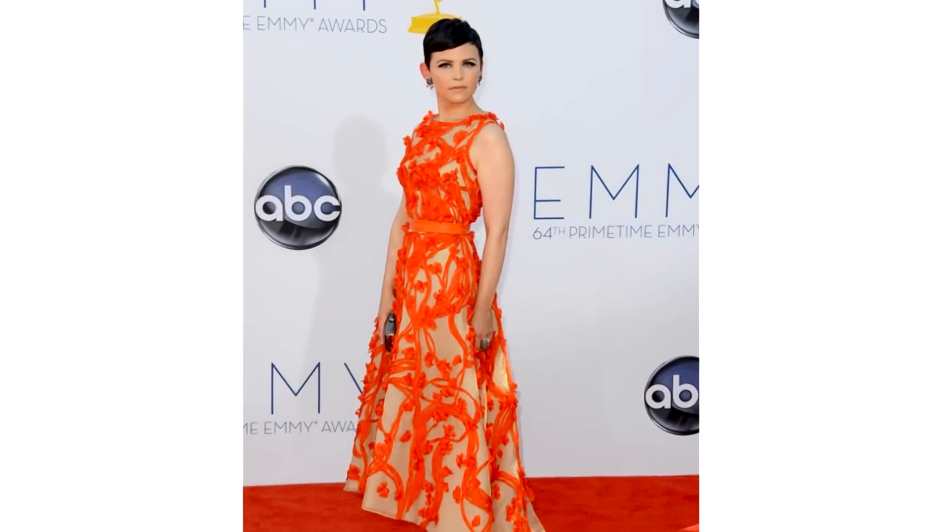Let's talk about some of the pixie looks we saw. Jennifer Goodwin is just rocking TV right now — why do you think this look works on her? I think the short hair makes a statement on her. She looks amazing on Once Upon a Time. How do you know if you can pull off that pixie look? Miley Cyrus is doing it right now, but you have to have a really thin face — a perfect oval shape. You can see Jennifer Goodwin has that shape, and it's all about the symmetry and how it's created.